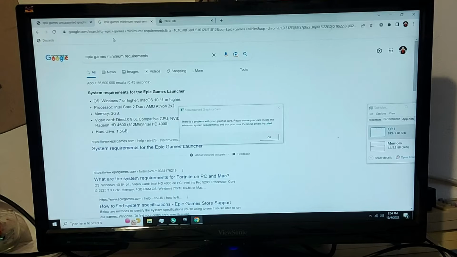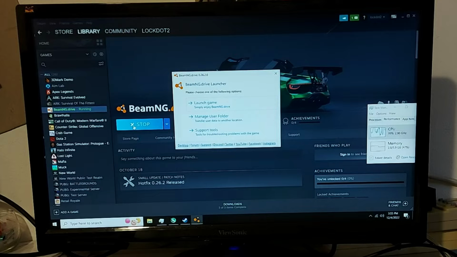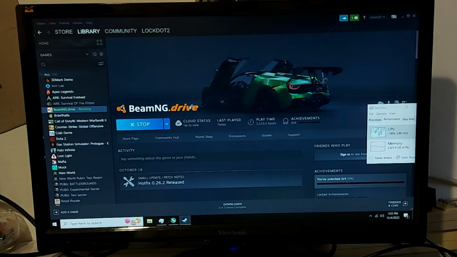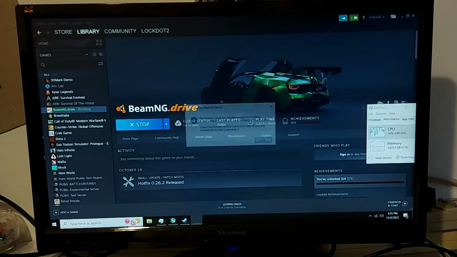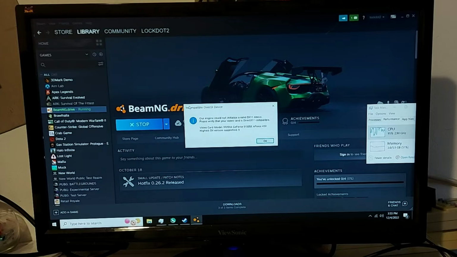So that's neat. Then I tried to open up BeamNG.drive, and, well, I'm not even really surprised, the game did not open. Now, there is a mode I can go into where I can play an older version of the game, which supports DirectX 10 graphics cards, but this is DirectX 9, so if I'm not mistaken, no matter what I do, I won't be able to play the game on this graphics card.